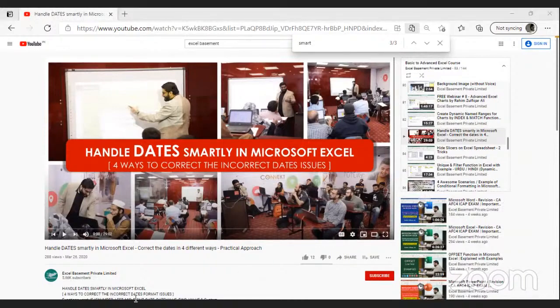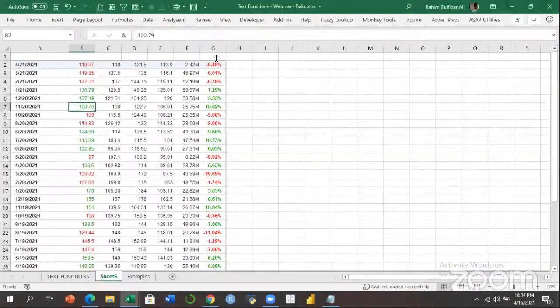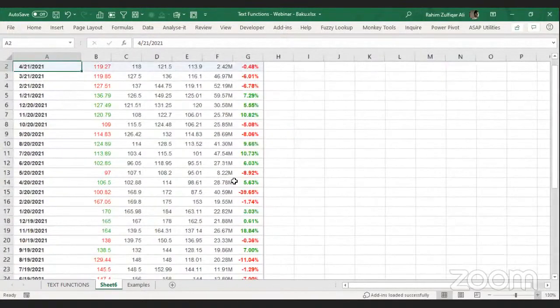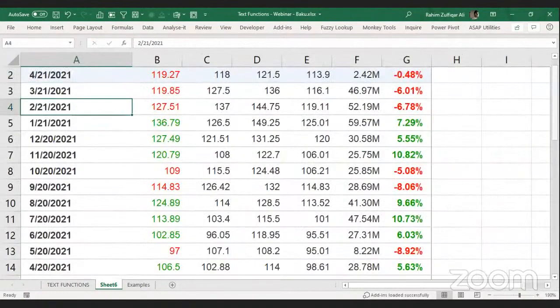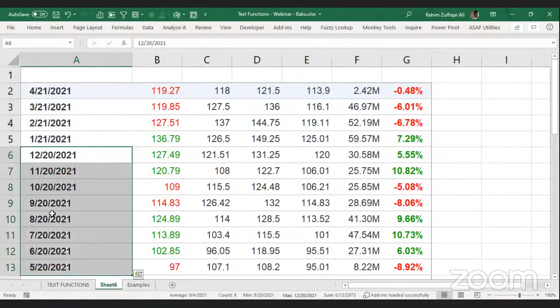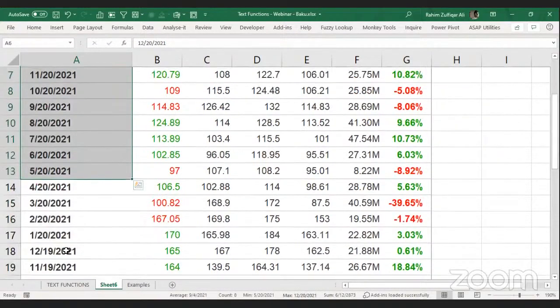Okay, let's come back to the problem which we have here in this particular Excel file. So we were on this Excel file and we were discussing that whatever we have copied from the website has a date issue. So what we can do is we can use the text functions here. We can extract all those. You can see the middle portion is basically the year here, right? So this 21 is basically year 2021. This 20 in the middle is basically the year, right? And this 19 here as well.